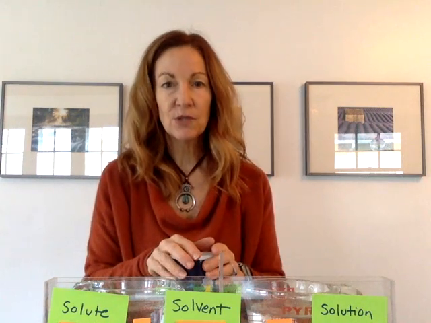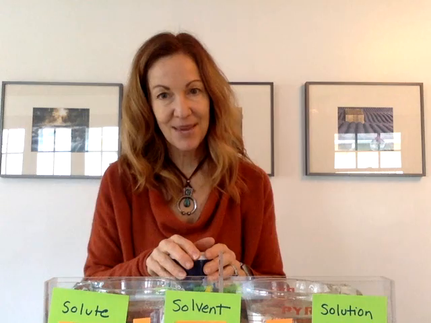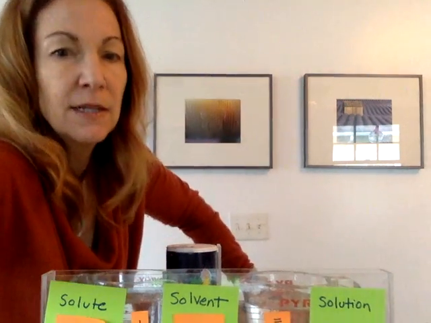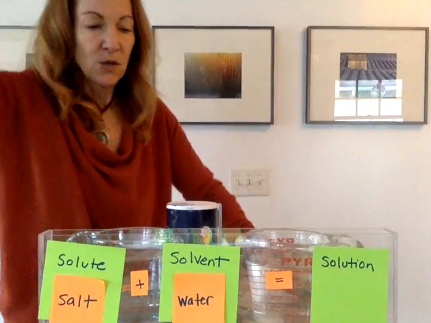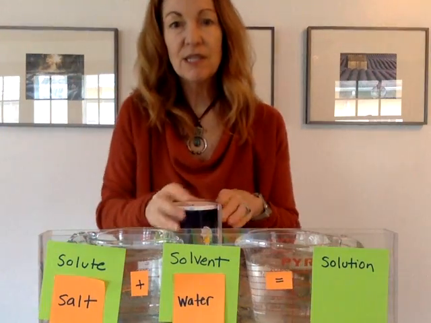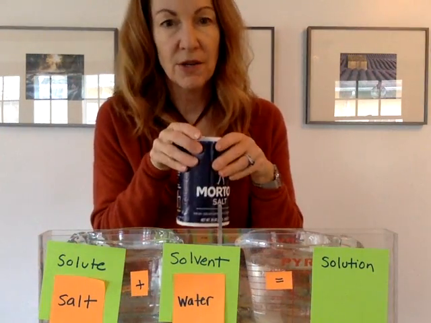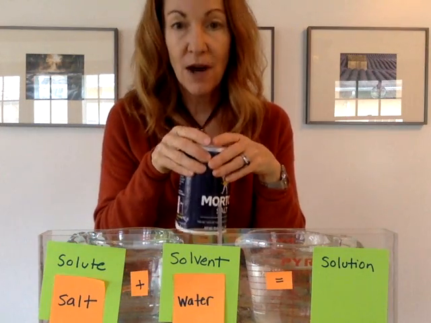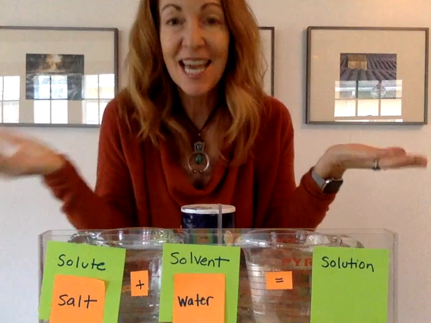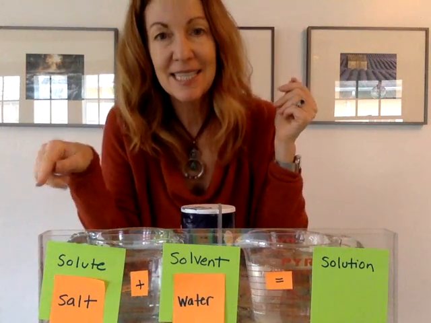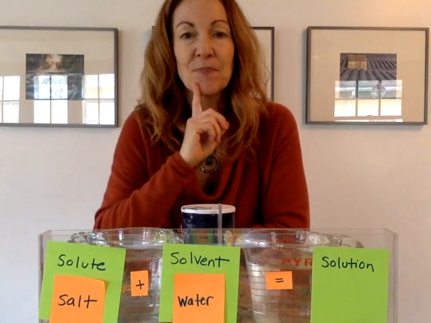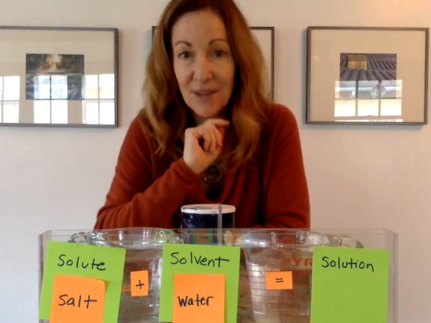Okay, so we are going to focus on one type of physical change, which is called dissolving. We are going to learn some words that go with that. We're going to dissolve salt into water. The salt is called the solute, and the water is called the solvent. Together they make a solution, and in this case, it's going to make a saltwater solution. Because they're all S words, it gets very confusing.